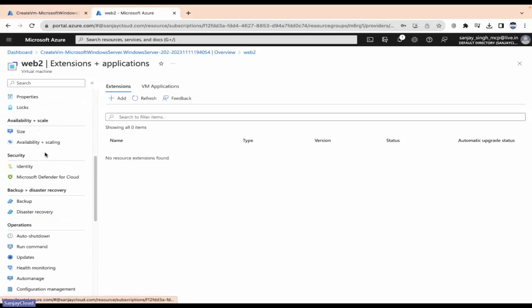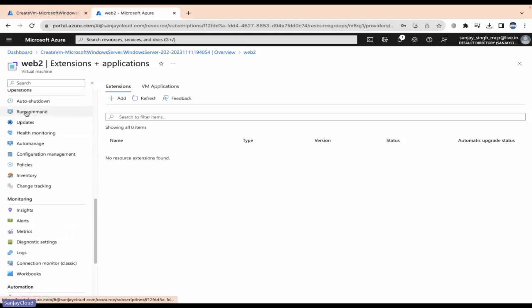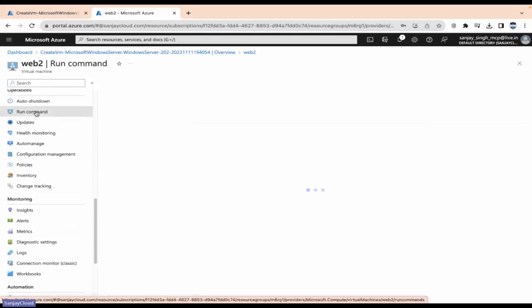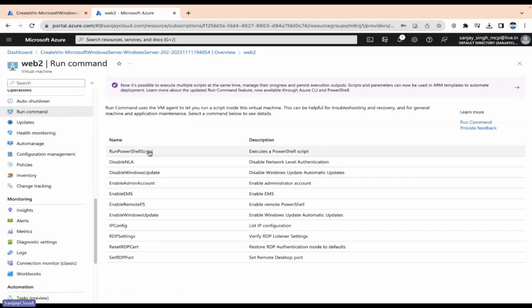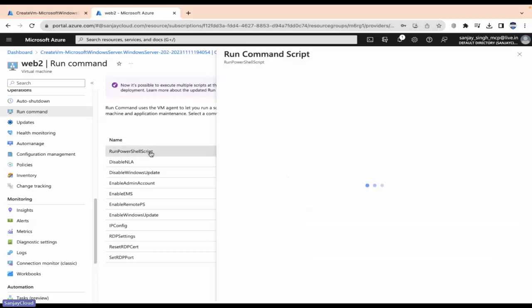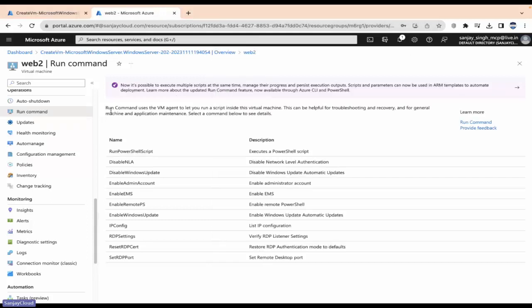Second way, I will go to the operations tab, where you can see we have an option for run command, where I can use a PowerShell script. You will get a terminal where you can directly execute commands inside your virtual machine using PowerShell. You can type your PowerShell scripts manually and they will execute inside your virtual machine without having the console of your VM. This will help in troubleshooting. Remember, in a production environment these steps will help you, and no one will teach these small things in an Azure administration course.